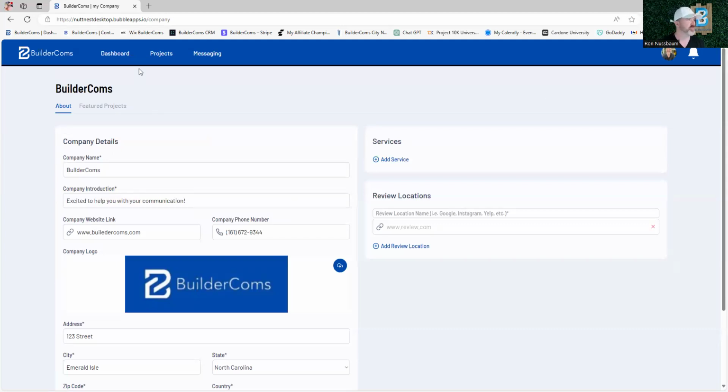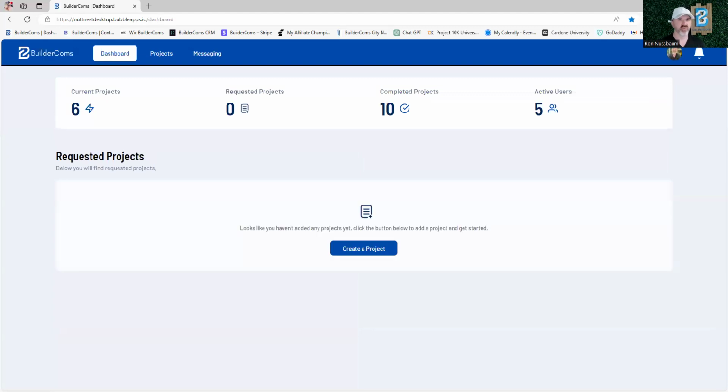So make sure, once again, from the home screen here, you can go right over here. You can see I have my picture there. It probably just has a blank for you. You have my profile, company, users, subscription, log out up here.